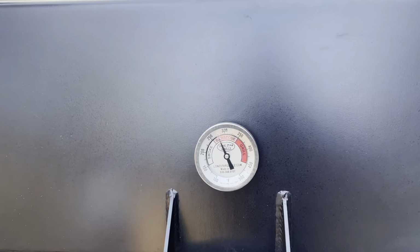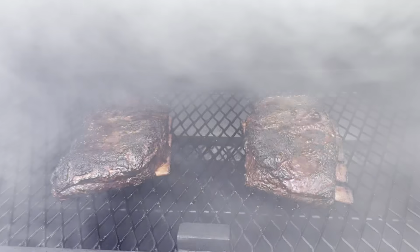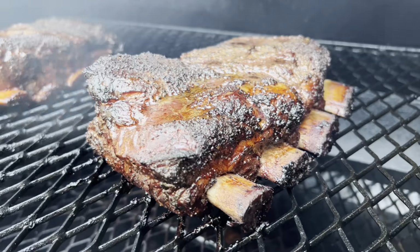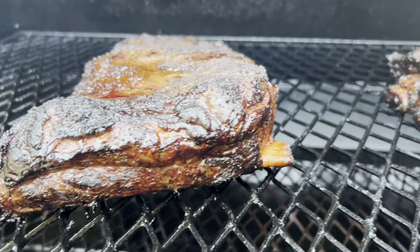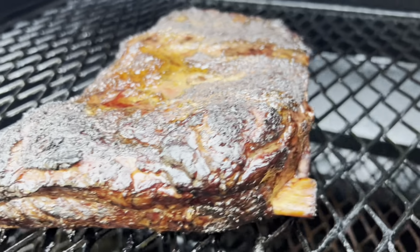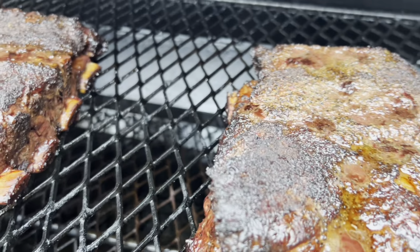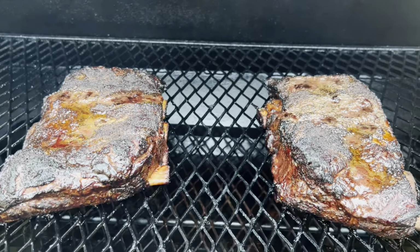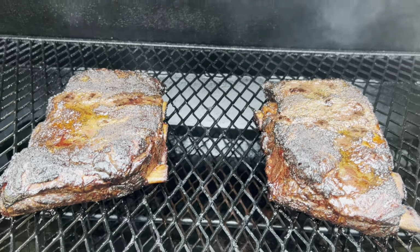Let's look at them again. This is the third hour. Looking real good. So this is the third hour. Don't seem too bad, but I'm still gonna spritz them again. Apple cider vinegar and apple juice.